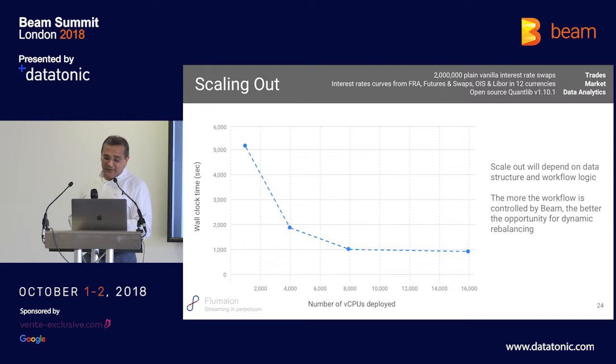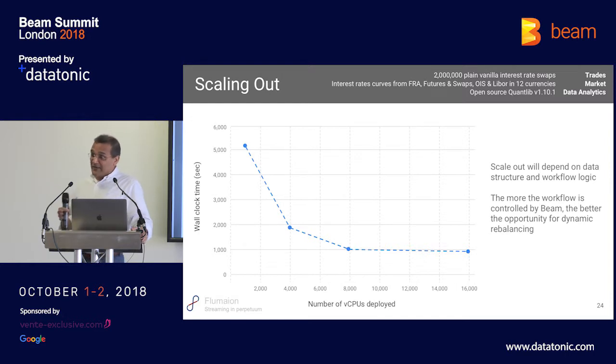The CPUs that we deployed, when we did our benchmarks on the cloud, we went from 1,000 workers to up to 20,000 workers at one point. It was quite expensive when you went to 20,000 workers, but it was something we needed to check in terms of scale. The graph kind of peters out beyond 4,000 to 8,000. You don't see much of a gain, and beyond that, it flattens out.